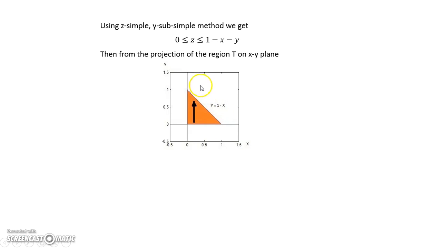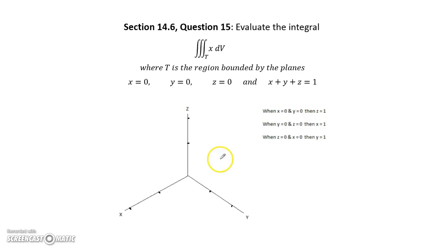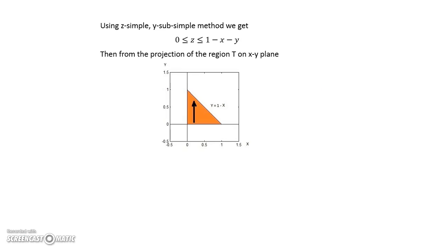You should know how to find y equal 1 minus x, but there is also a hack for it, because you are on the xy plane, so that means z is equal to 0. If you substitute z equal to 0 in this equation and simplify for y, you will end up with y is equal to 1 minus x, which is basically the same equation as the one here.